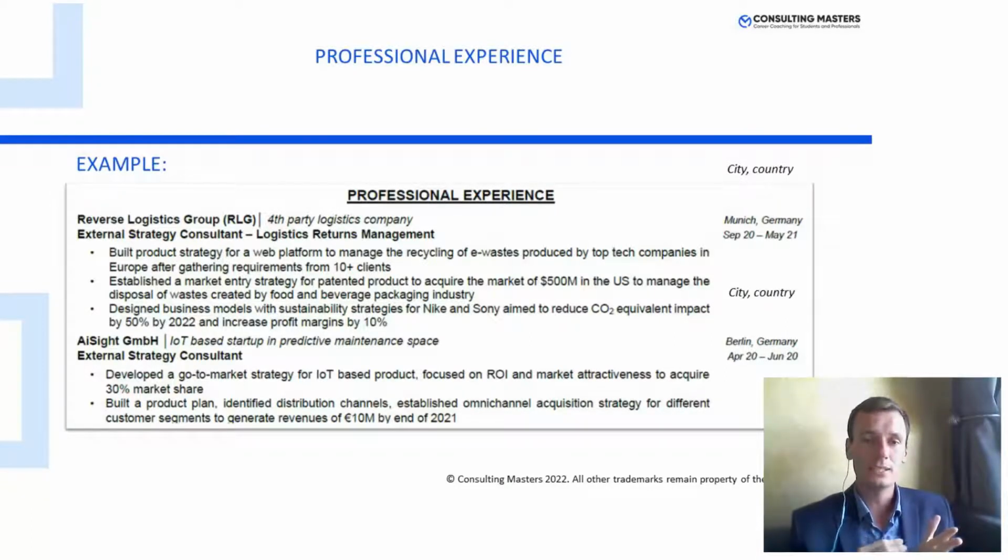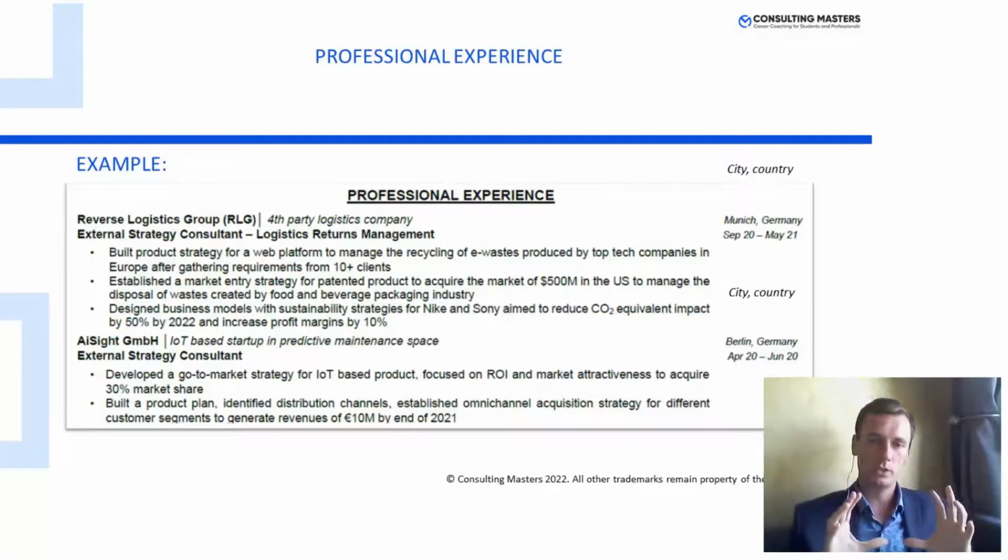How can I phrase it? Then just simply focus on what you have done in your past job experiences and try to showcase this as if it was consulting skills. What have you analyzed in your job? Maybe some processes. Maybe you have improved the operational efficiency by 10%. Or maybe you have analyzed the process side.